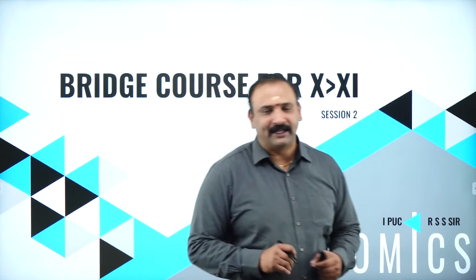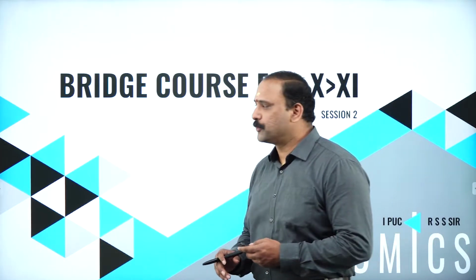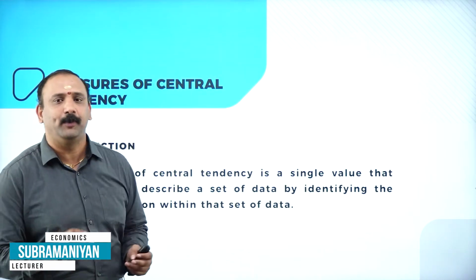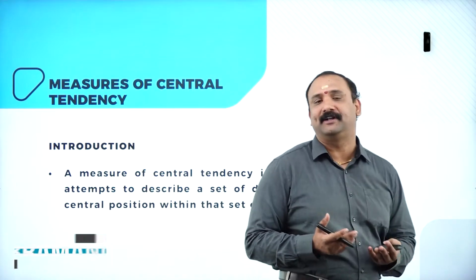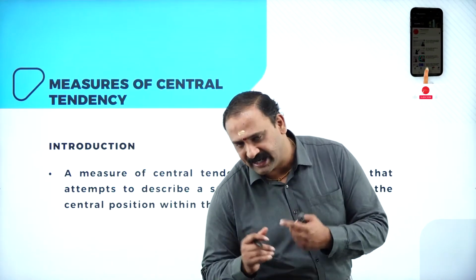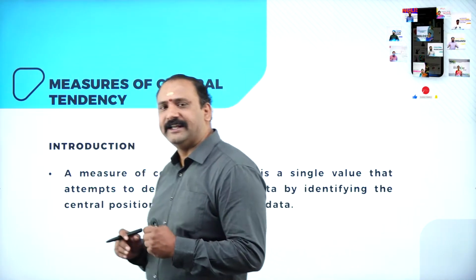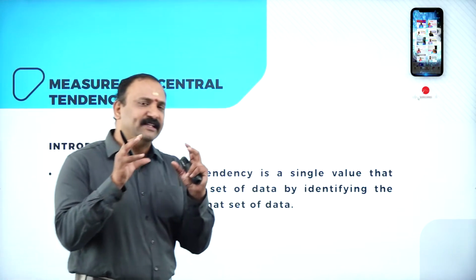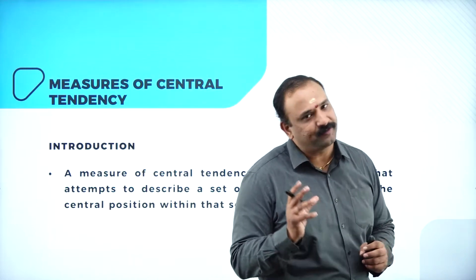Good morning and welcome to the second session in the Bridge course for economics, where we are going to talk about the measures of central tendency. This is a very simple topic and the most wanted topic when it comes to statistics and economics. Right from the beginning, we are all about calculating averages, numbers, and their movements. And the importance of these numbers will matter a lot in terms of economics.